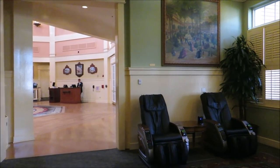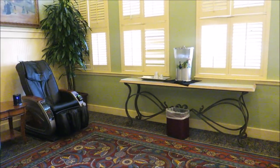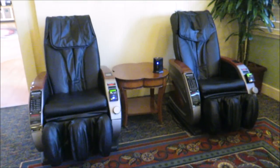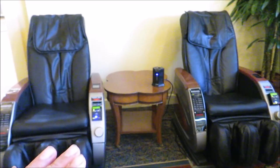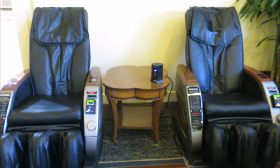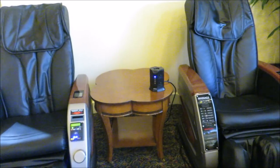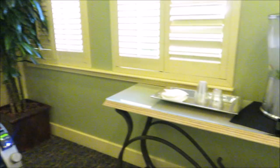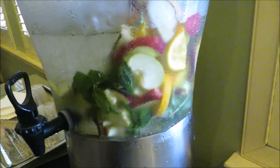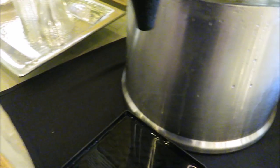Right next to the check-in area, they have this very nice seating area, lobby, I don't know. They've got actual massage chairs. Now, I've never in any of the Disney World resorts seen massage chairs outside of the arcade, except for at Space Mountain. But that's really cool because they have a nightstand right next door with a little charging station. And then some water. Yes, look at that water. I love it when they add a little fruit into it. Yum, yum, yum. Don't mind if I do.